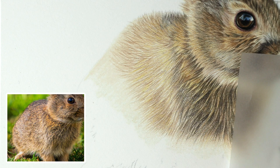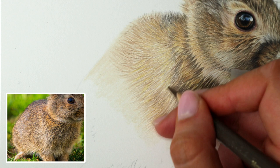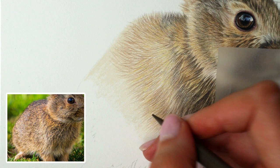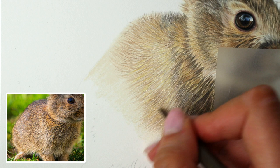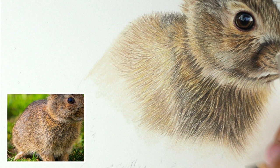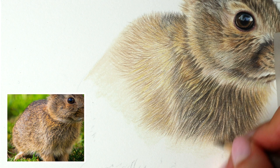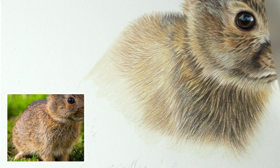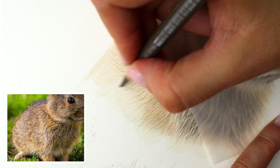My pencil's quite blunt now as well, but it doesn't really matter. I think it still looks nice, it looks soft. Layering and layering it all up. Just gonna blend it down this bottom bit a tad. And then carry on. Bringing it around here.